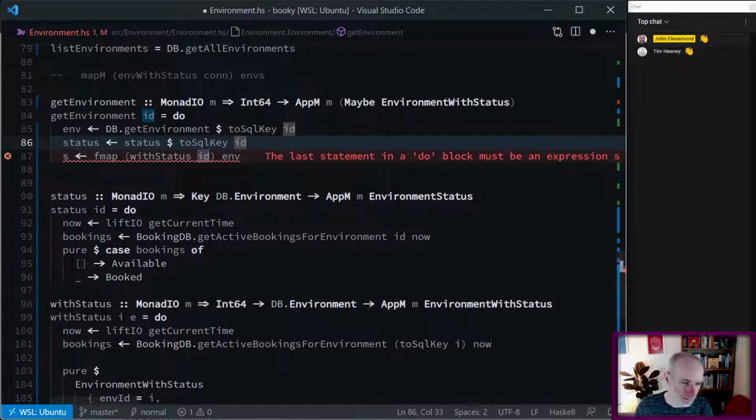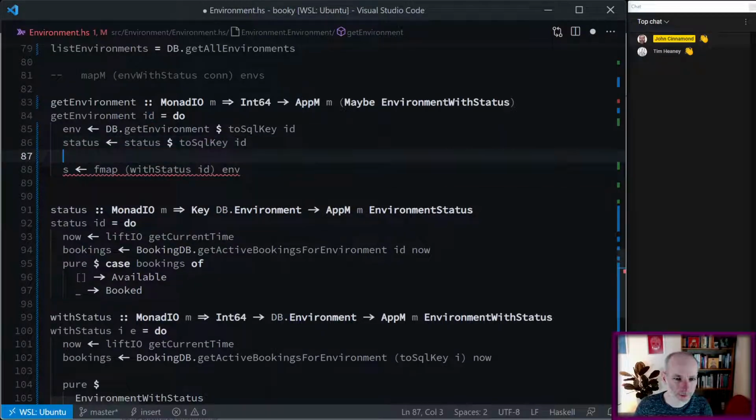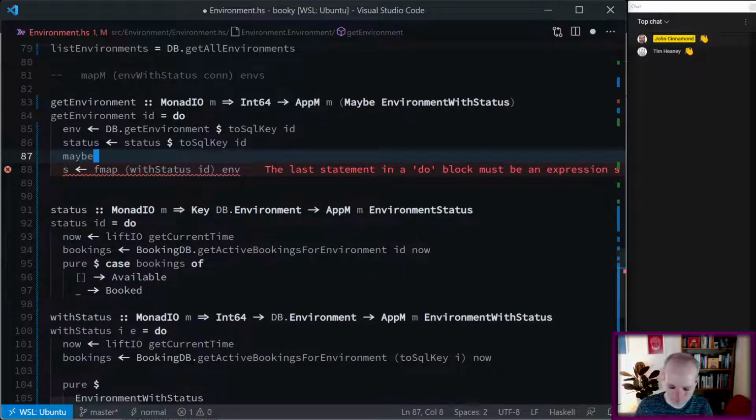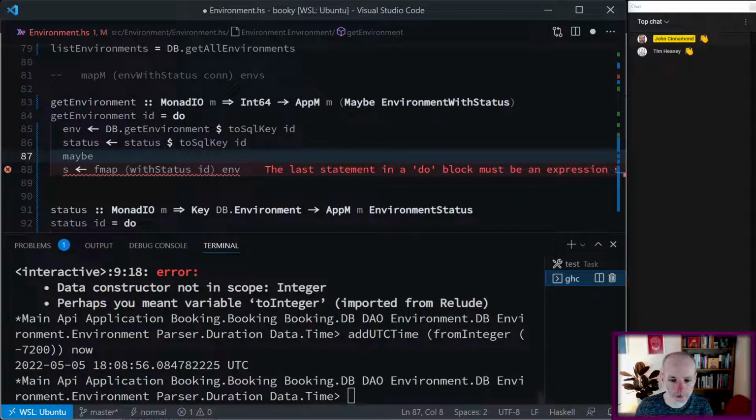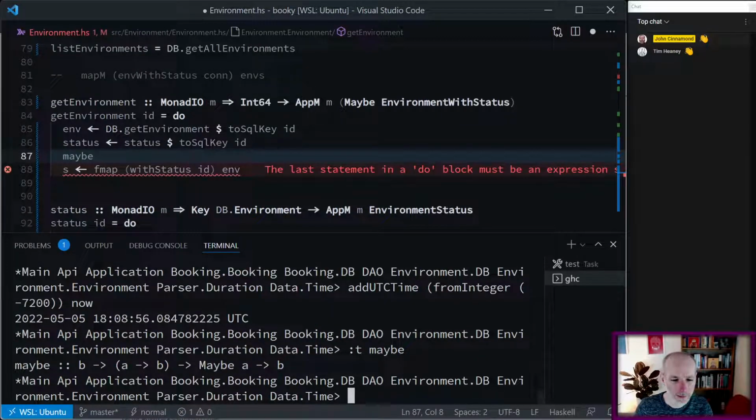Okay. So I put in maybe, I can't remember what the type of maybe is. It is not going to tell me. Wait a second. The type of maybe is B, A to B, Maybe A to B. So B is the default, I think.